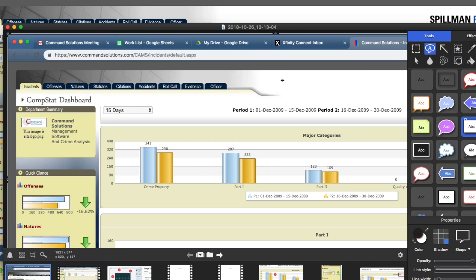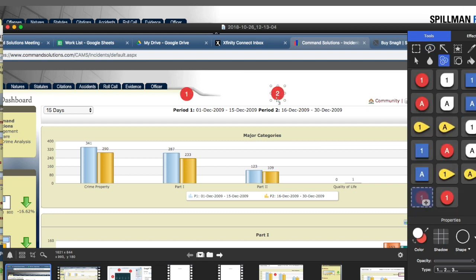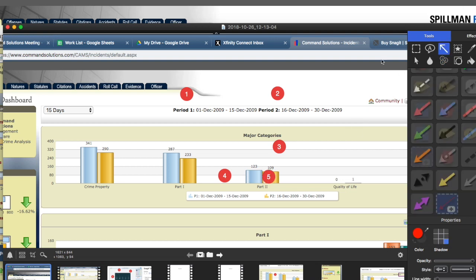From here, you can draw blocks. You can put in text just by clicking on it and putting in a text box and typing in whatever you'd like in there, what kind of report it is, or anything like that. You can also do a bunch of other stuff. You can add numbers around, so you can put in your report like crimes going up, or arrows, to highlight an area here, or whatever you're looking for.